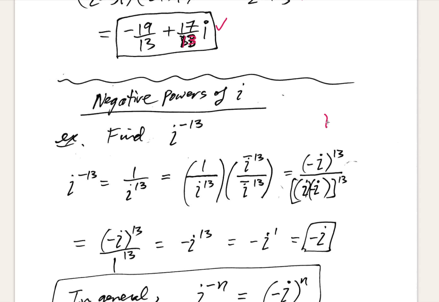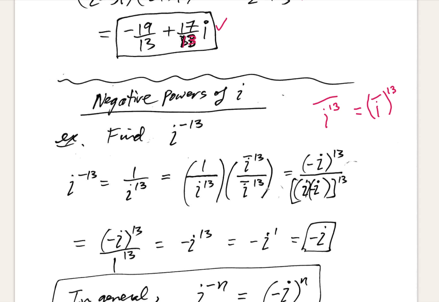If I was to take i to the 13th power and take its conjugate, I claim, because that's a product of a bunch of complex numbers, do you remember I had as an exercise above? That's actually the conjugate of i raised to the 13th power, and that's what I've written here. Now, what's the conjugate of i? It's negative i, right? Just change the sign on the imaginary part. So this is actually 1 times negative i to the 13th power divided by i to the 13th times negative i to the 13th.